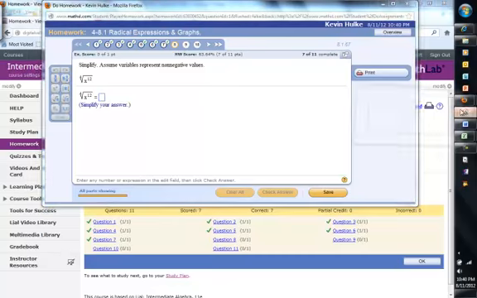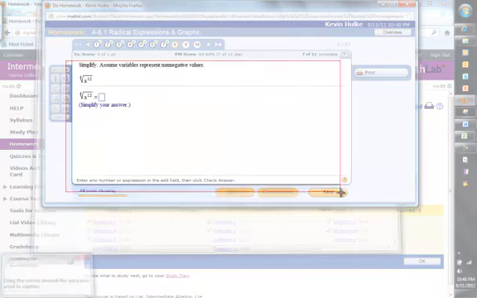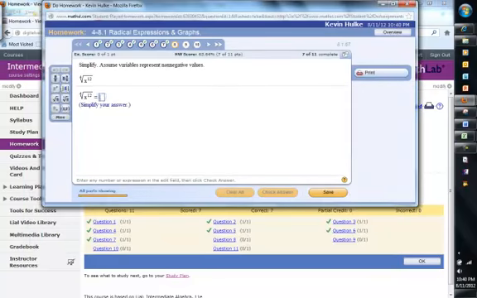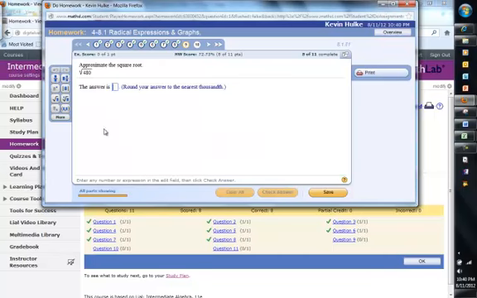Next one, how many groups of 4 are there in 12? Well, x to the 4th, there are 3 of those. The fourth root of that is x to the 3rd. Next, 480, approximate it, round it to the nearest hundredth. So we would, on our calculator, press the square root of 480, which is 21.909.